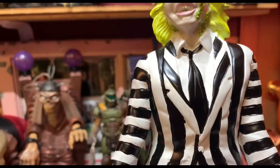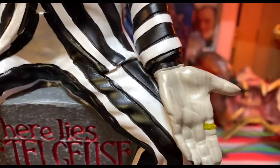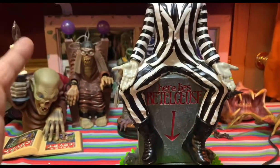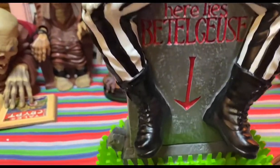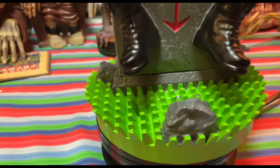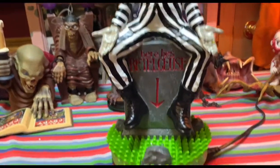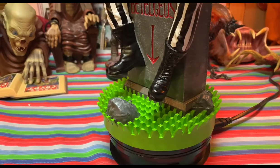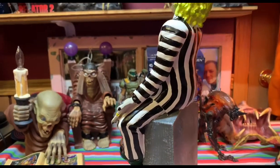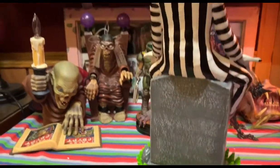I highly recommend this, especially if you're a Beetlejuice fan. I absolutely love Beetlejuice, and they even have his ring on there. It's so unique and different — you'd never expect them to come out with something like this, and that's what makes it so cool. Even the tombstone and the marquee light from the previous videos — that stuff is just awesome. The grass looks like it's directly out of the movie, from the showtime scene where Lydia is asking him for help and he's sitting on the tombstone.